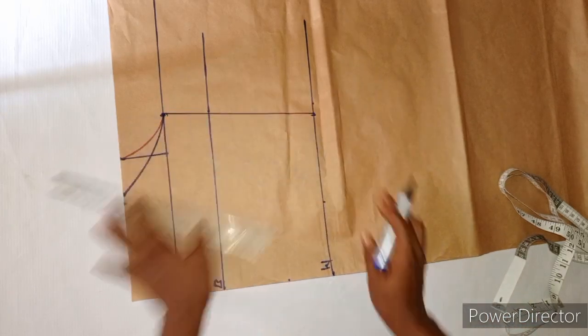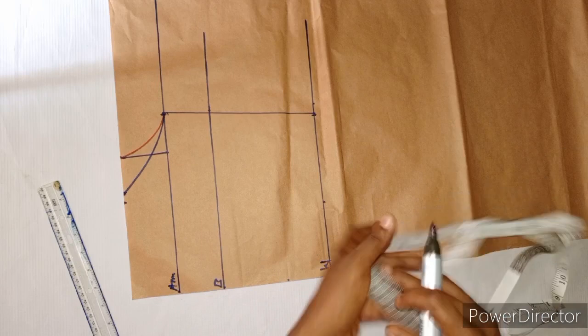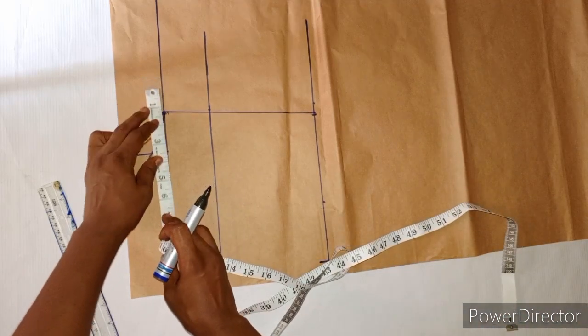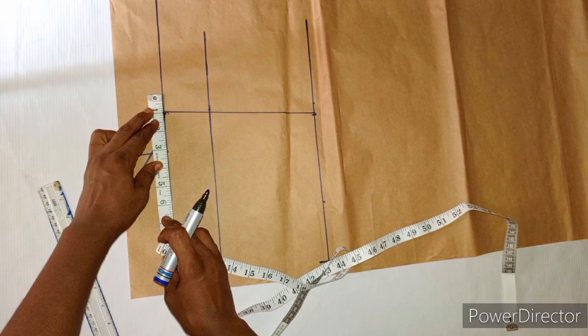So this is just it. Then I'll add my seam allowance. 1 inch is just okay for my seam allowance. 1 inch.